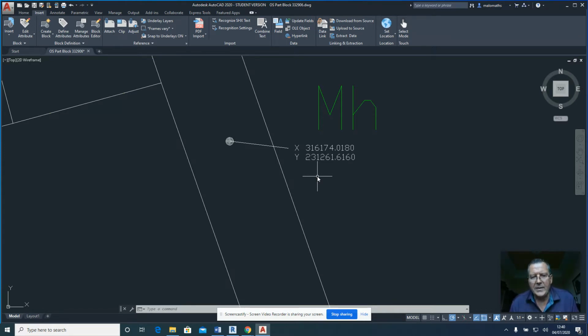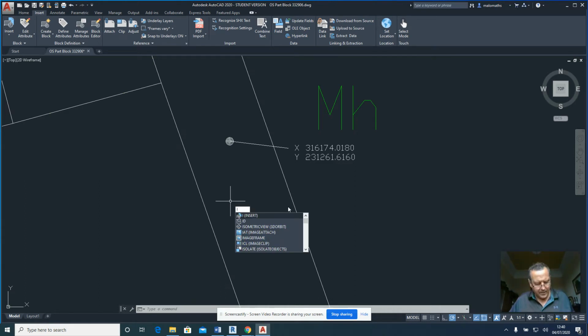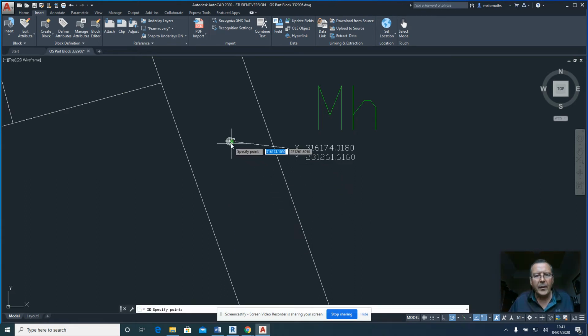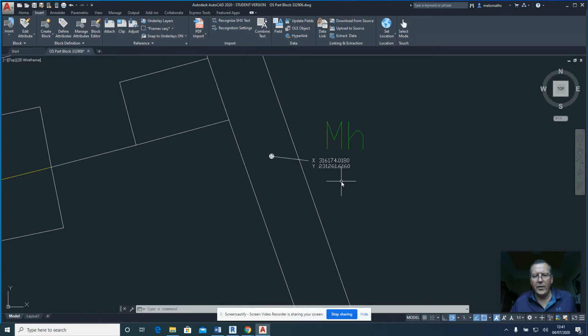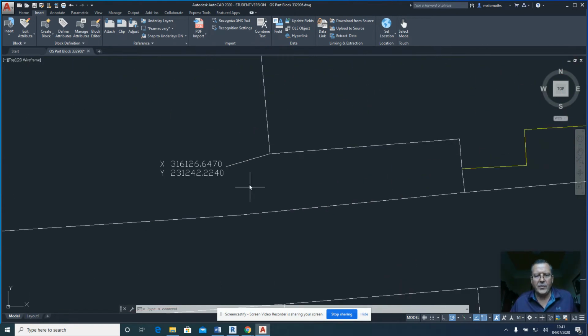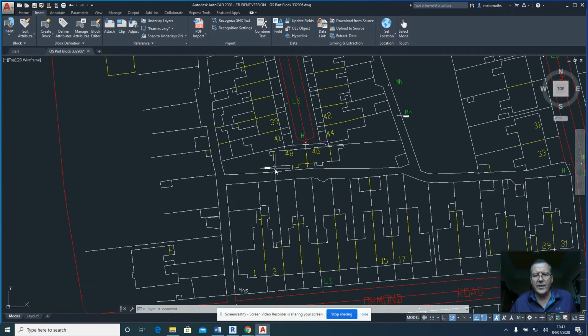in the position that it's in, because you can establish the coordinates, the real world coordinates, by hitting ID on the keyboard, then picking a point anywhere, and your X and Y coordinates will come up. That's your eastings and northings. So I put in a little text box here, and I've written those coordinates in there. And I've done a double checker over here on the corner of this building too.